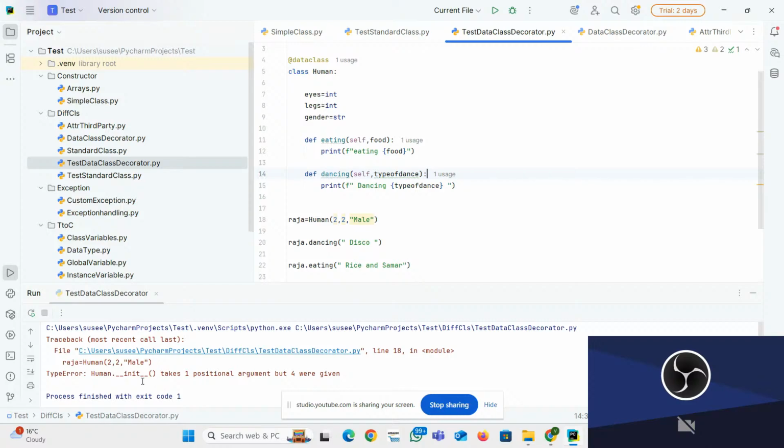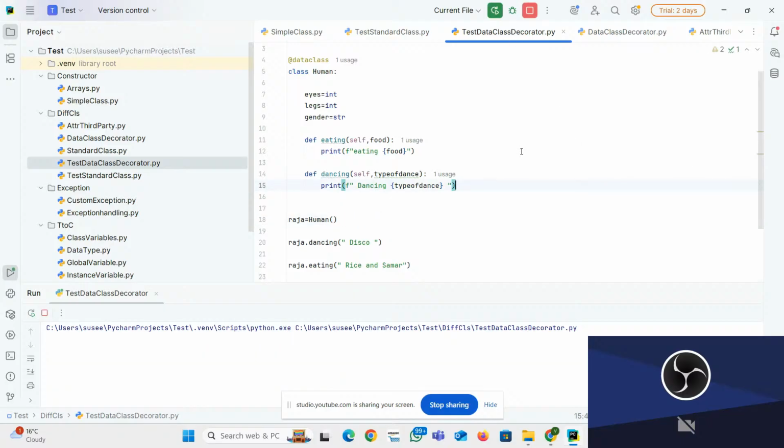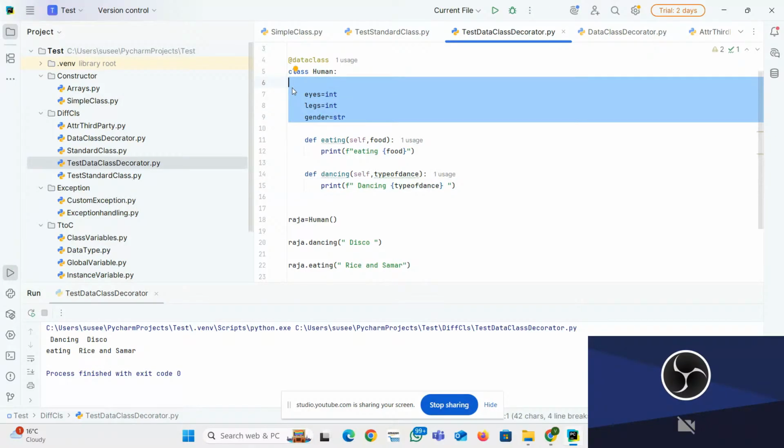What is the error showing here? It means the init takes only one argument. This is a positional. Sorry for that. Okay, because we don't have the constructor, right? In this method too, there is no constructor.